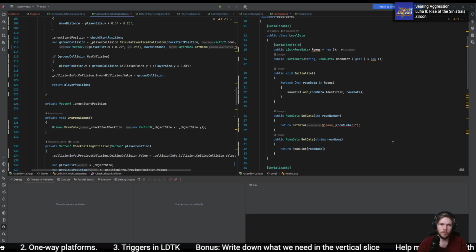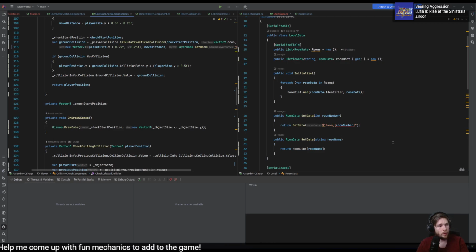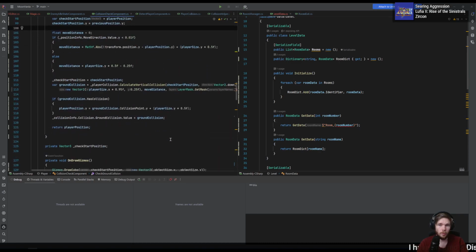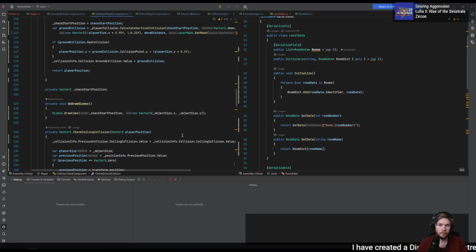I'm just thinking if I should switch what layers I'm checking against depending on the state, because the only time we don't want to snap to it would be when we are jumping, right? Or when we have vertical velocity upwards. So we need to check if that is happening, because then we don't want to snap to a platform.